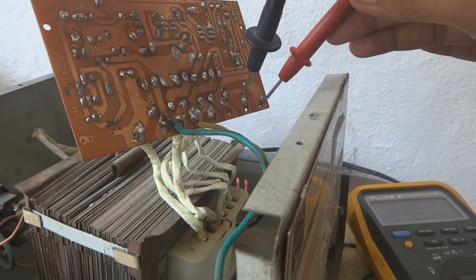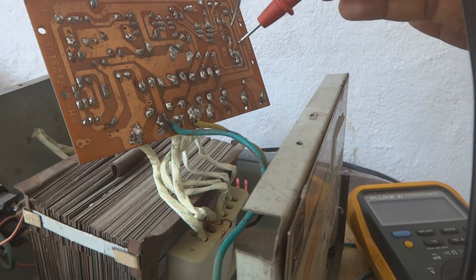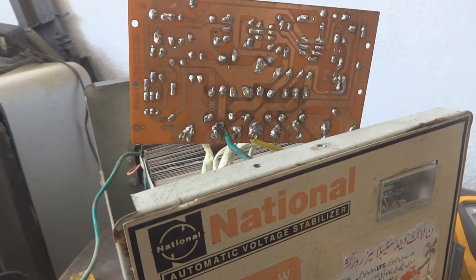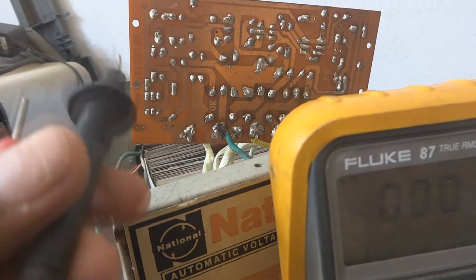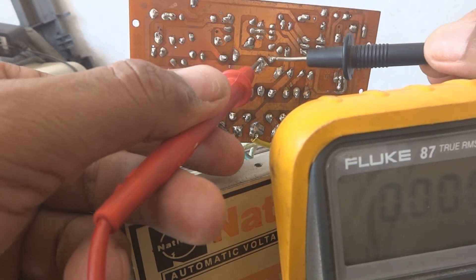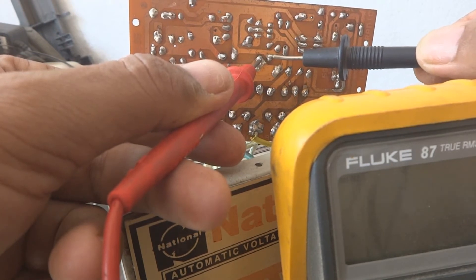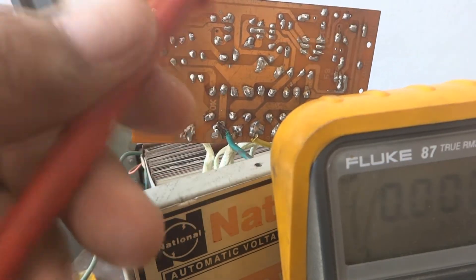We are going to check inside — I can see a regulator transistor along with a regulator circuit. Setting the meter to DC voltage, near the rectifier part and electrolytic capacitor, I'm getting 17 volts — also way too high. After their regulation, they put 12-volt coil relays but unfortunately they are running on 17 volts, which is far too high.